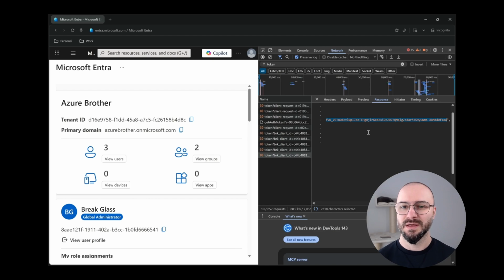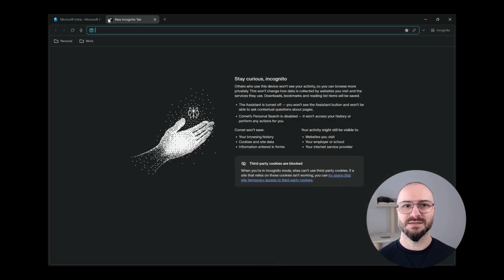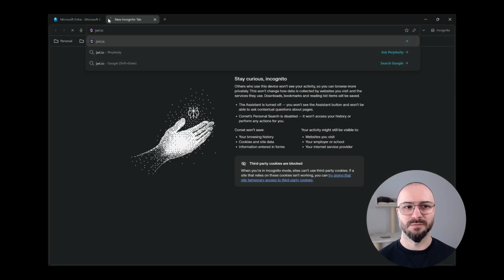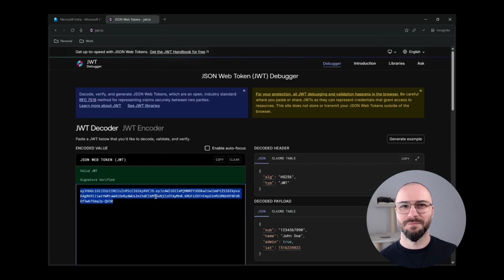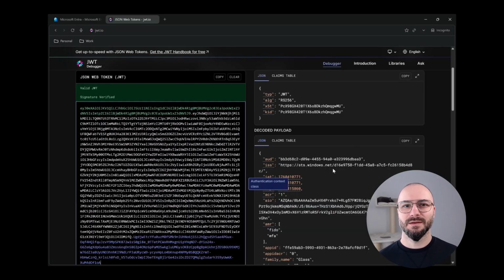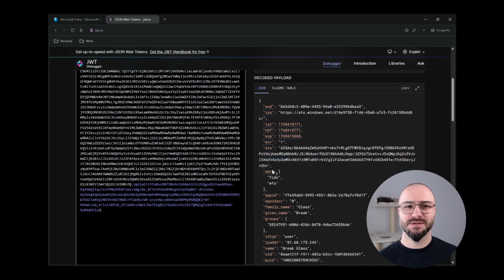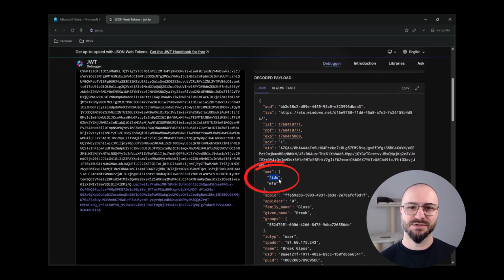I grab the same field, the access token, and navigate to jwt.io. Let me paste the token in, and I scroll down to the AMR section. You see this? FIDO is the one that tells Azure AD that I used the FIDO2 security key, and it proves possession and knowledge.